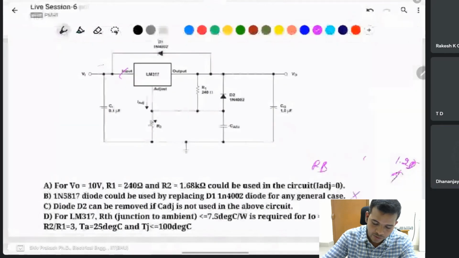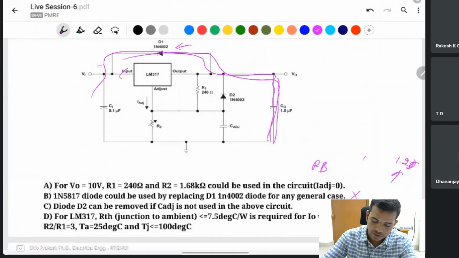And for D1, the output capacitor discharges like this. The discharging current of the capacitor is very high at the time of discharging and charging. It is a spike like that. It can damage the ICs.